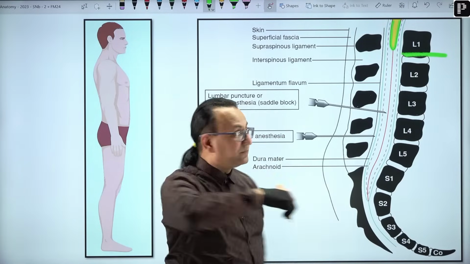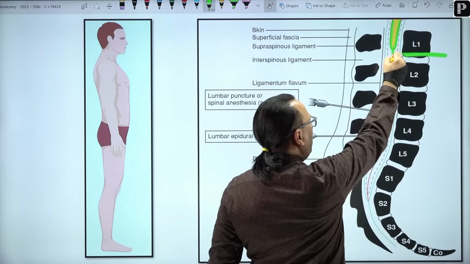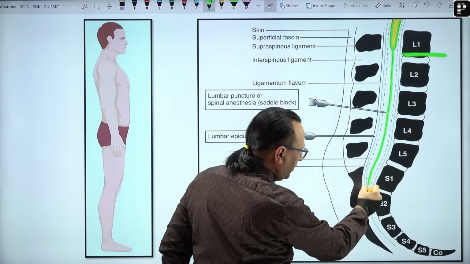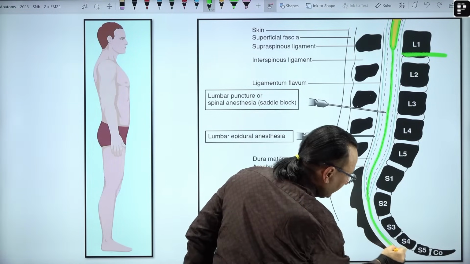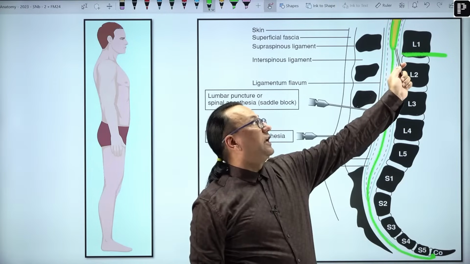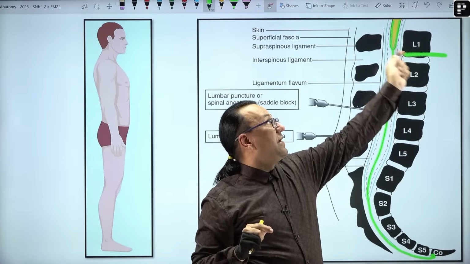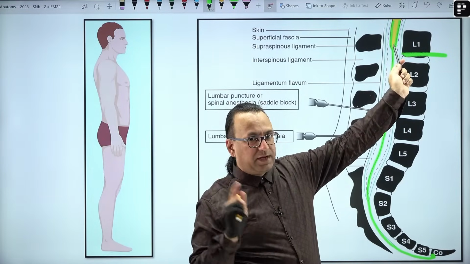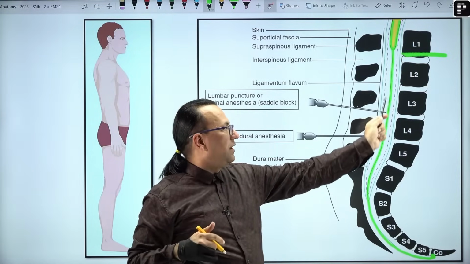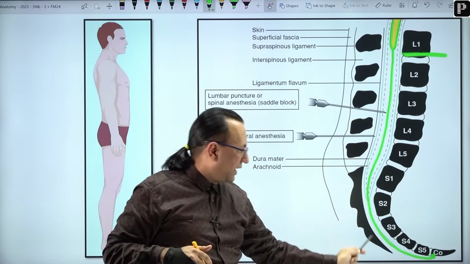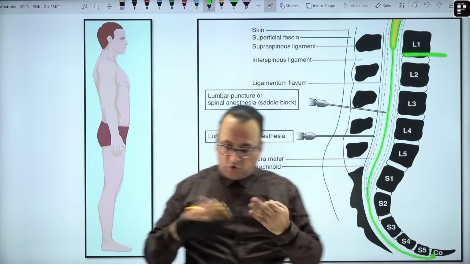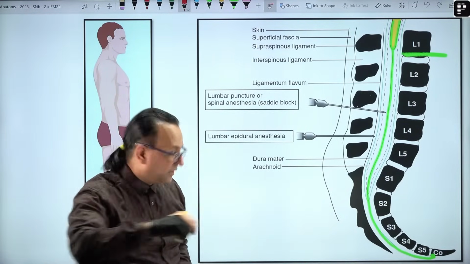In the adult situation, the spinal cord will be terminating at the lower border of L1 vertebra, but the pia mater which is covering it will continue downward as the filum terminale, and then it will be attaching to the coccygeal 1 vertebra. So the spinal cord will terminate, but the pia mater which was covering the spinal cord will not terminate, and it will form some collagen fibers, the filum terminale, that will be attaching to the coccygeal vertebra. Now this is the pia mater. Over that you will have the arachnoid mater.